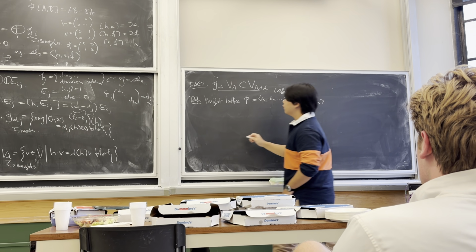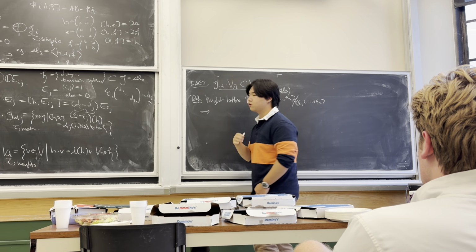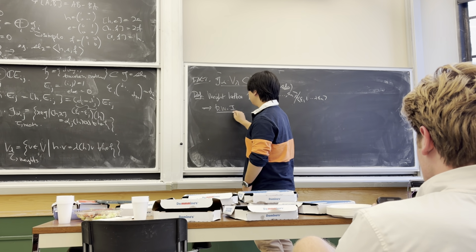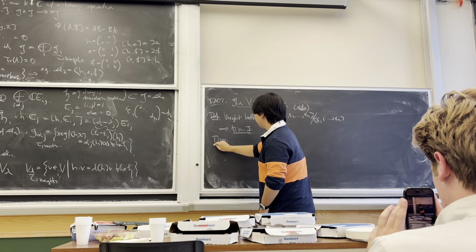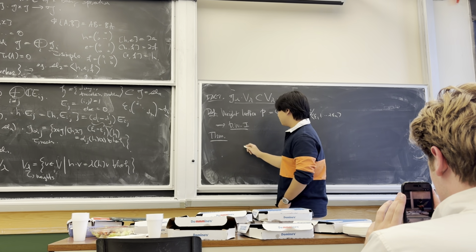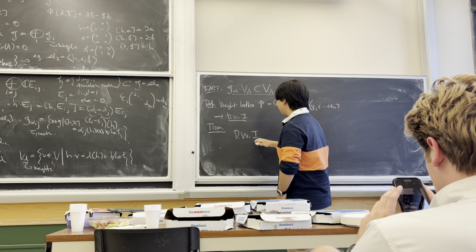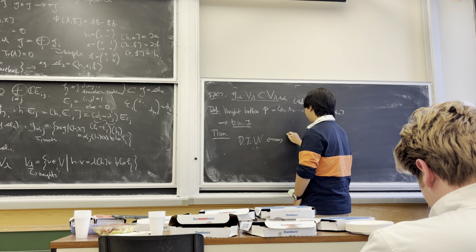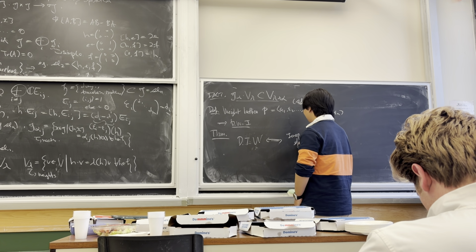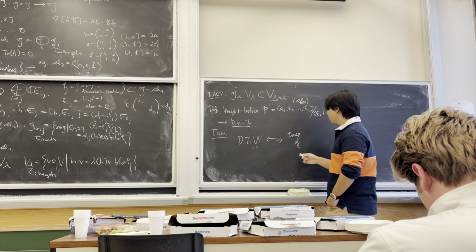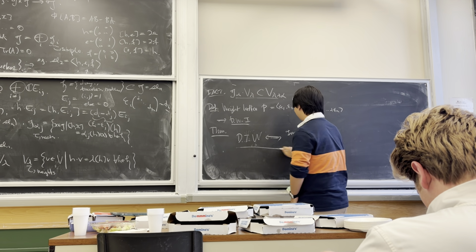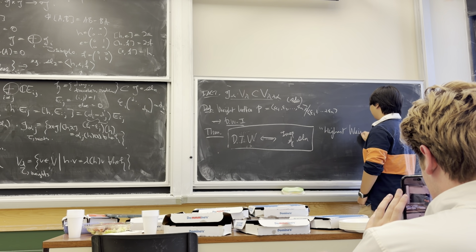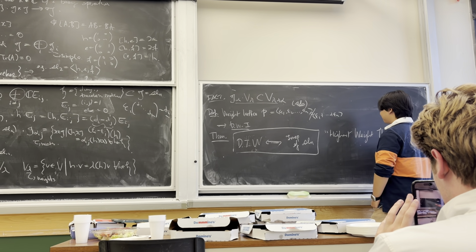And finally, you can take a subset of this, which are called dominant integral weights. The main theorem is that there is a nice correspondence between the dominant integral weights and the building blocks of the representations of SLN, which are called irreducible representations. And this is known as highest weight theory. But yeah, thank you.